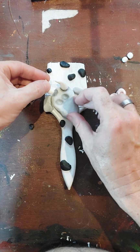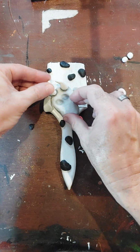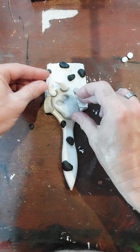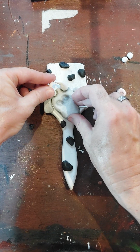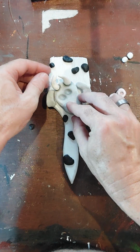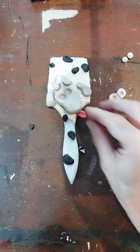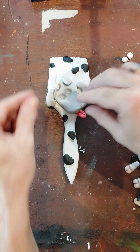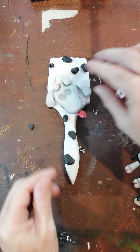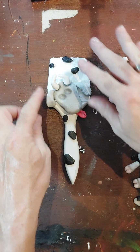And I think I need to push that over slightly. Yeah, so there, are we happy with that? It can be a bit wonky because it gives it character. So yes, we've got that going on. So that's all good. And yes, I'm happy with that. So we've got that on, that on, that on, that on.